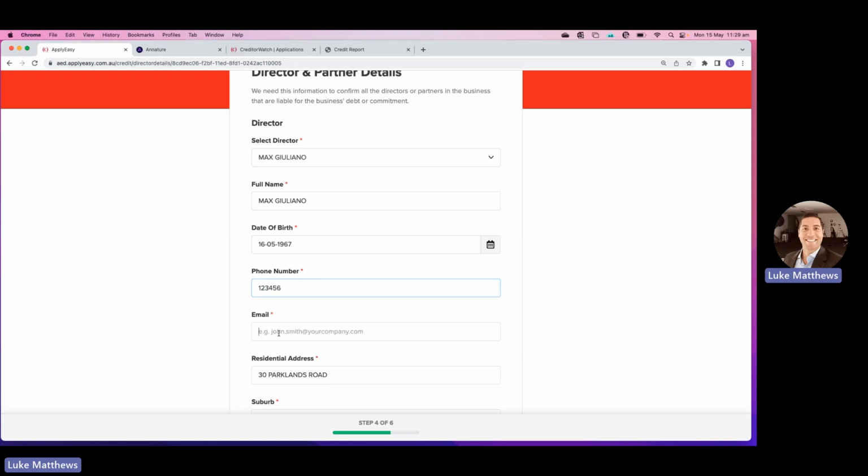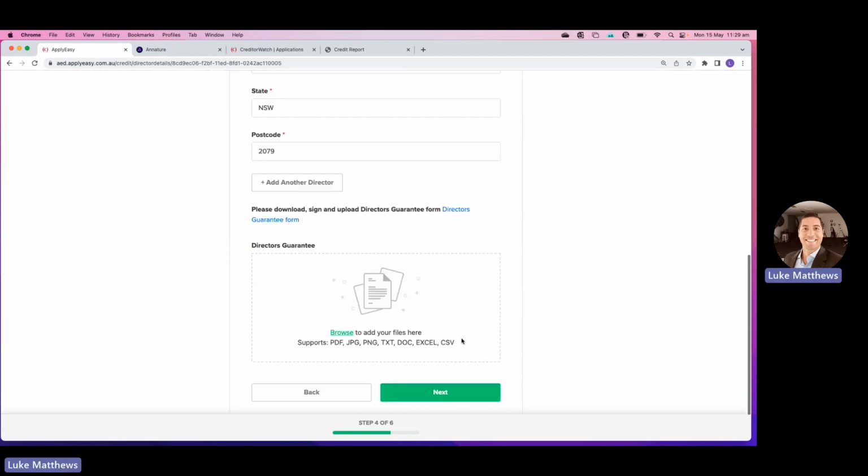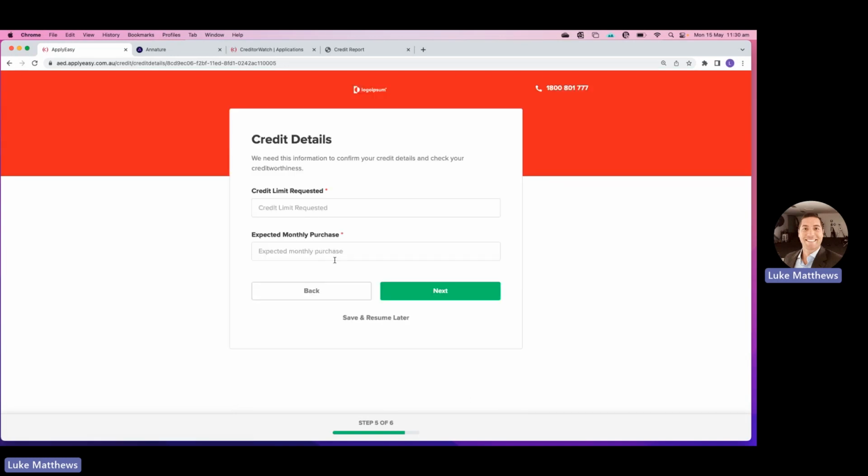We can collect things like director phone numbers and email addresses as well, which is really important if you do want directors to be signing off on your credit applications. Down the bottom here, it's just an example that we can have an upload form set up for you. Just ignore that it says director guarantee, but ultimately we have customers that want all kinds of different external uploads of documents as part of their application. So we can create that, and documents can be uploaded in basically any format. So that's a really handy tool when you want to collect further documents from your customers.